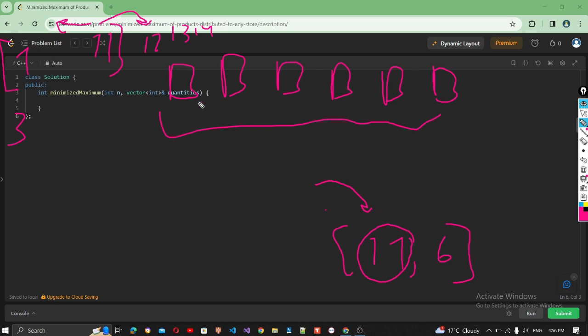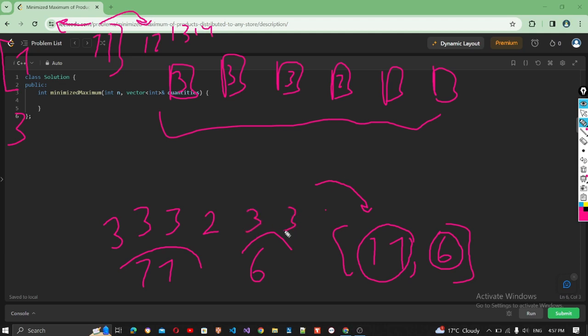And whenever we take the products, now let's say these 11 products, how we can distribute them with a maximum of 3 products? So we can do 3, 3, and 3, and 2, right? So that means for 4 stores, we can give 3, 3, 3, and 2. Now, for 6, we can have 3 and 3, so we can give the products here and here. So as you can see, for 3, it is possible.